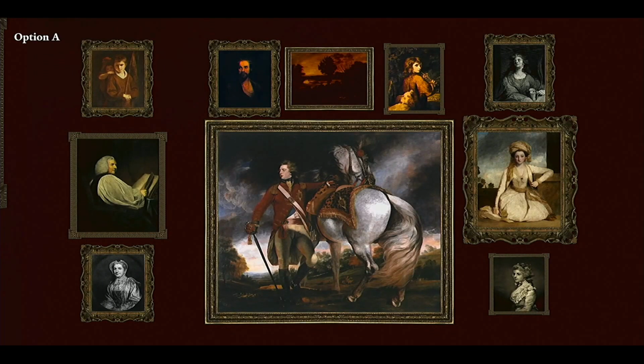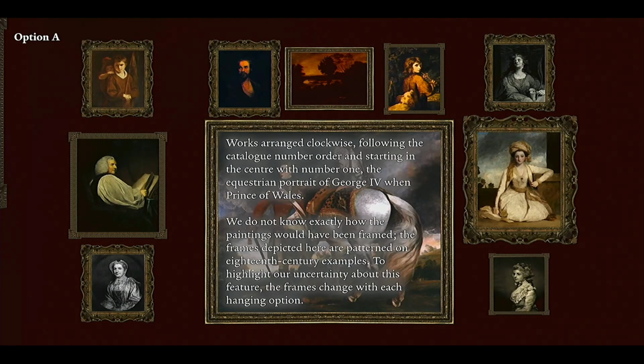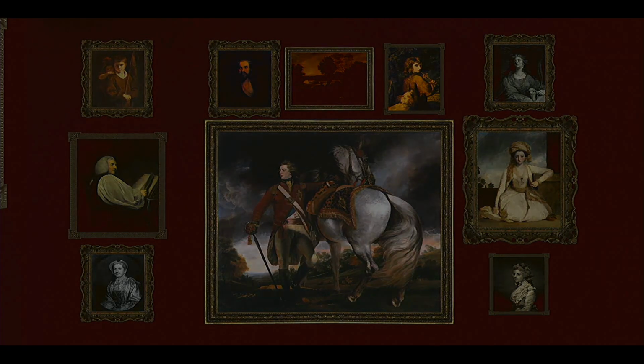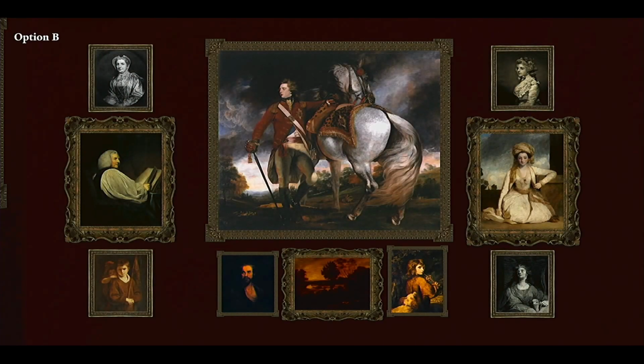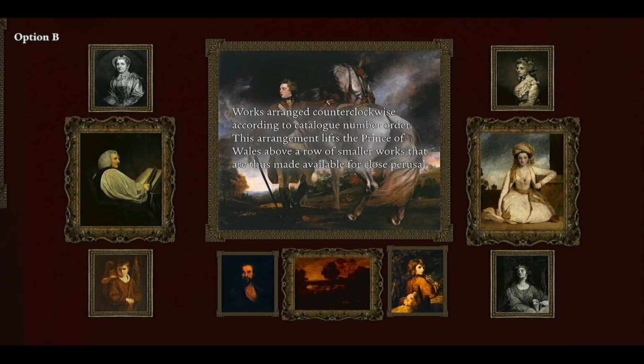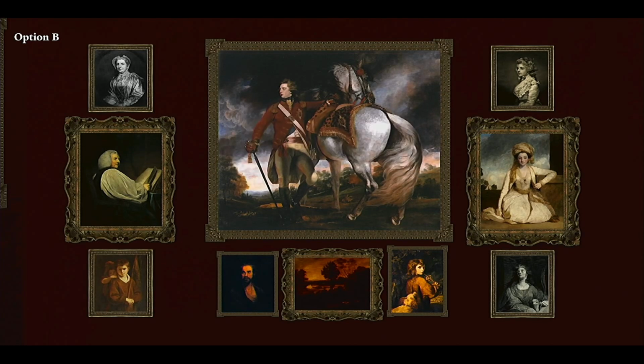And so what you're going to see here in the video are actually 3 different potential reconstructions of the hang, all roughly following the number order and all basically in accord with period hanging conventions. But we thought it was really important not to choose among them, but actually to give you, the viewers and the user, a chance to see the kind of interpretive work and sometimes the speculation and guesswork that actually goes into creating this kind of reconstruction.